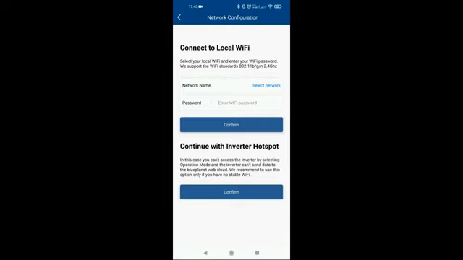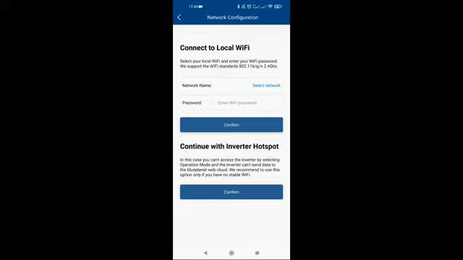If you're only using the inverter hotspot, you have to stay directly before the inverter if you want to have access to it. If you're using the inverter hotspot, you will also have to do the commissioning part. So you need to scan the QR code in every case. If you're using connect to local Wi-Fi, we can do it later only with the local mode. This is pretty much easier, but we can see this later.